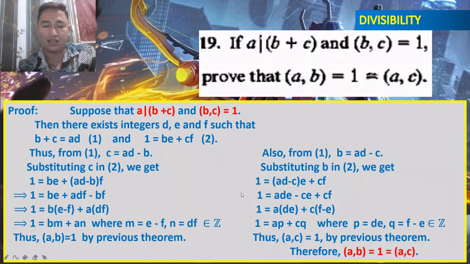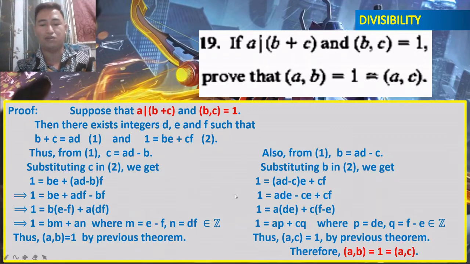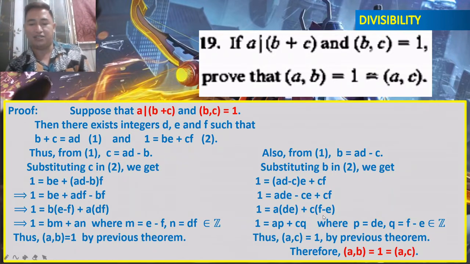Kaya dapat napiara dili class no? Para sa implies. Dapat na ani. Okay, next class may imply na po niya siya nga A times DE plus C times F minus E. Okay, diba? Kaya minus CE. Minus CE. And then, factor ni mo si C. C times F minus E na din.